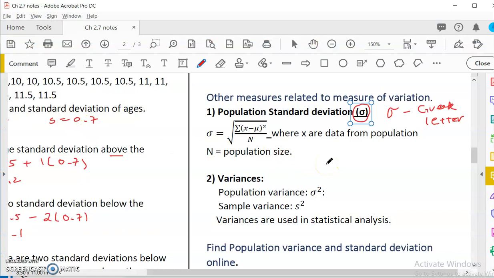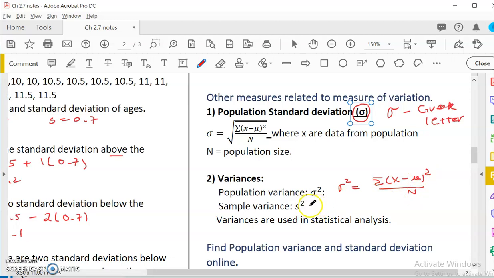The other measure that we want to go over is called variance. There are two variances: population variance, which is sigma squared. That means the formula is whatever you had before without the square root. So if I want to do sigma squared, what is the variance? It's all the differences from the mean, squared and divided by n. You can say it is the sum of squares from the mean divided by n.